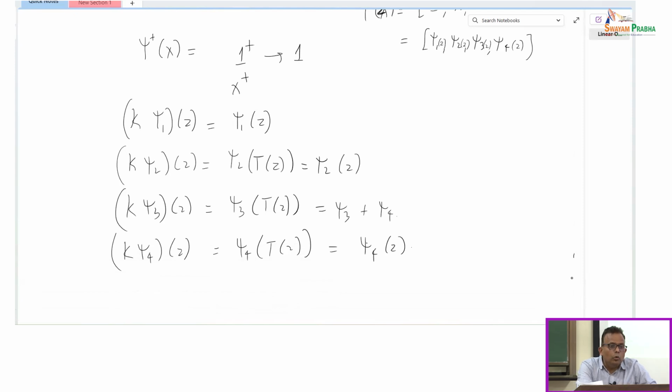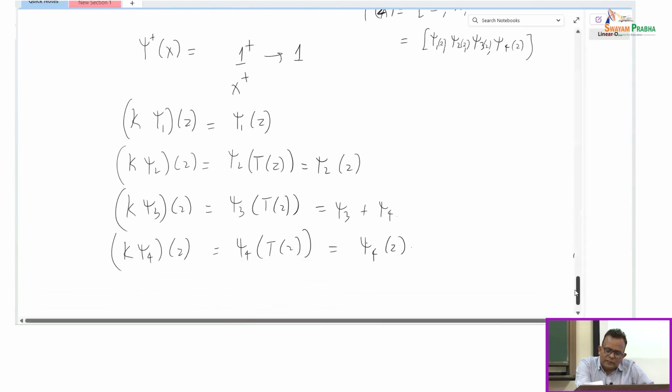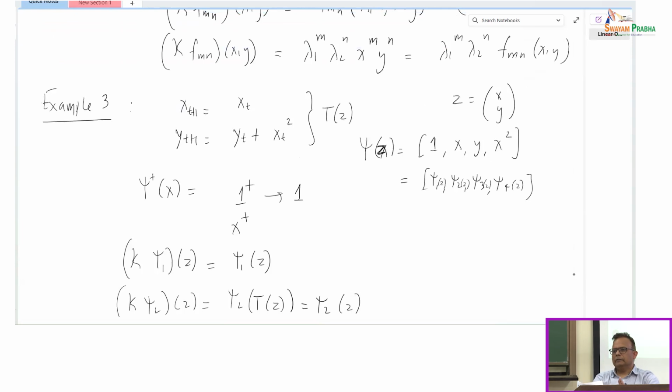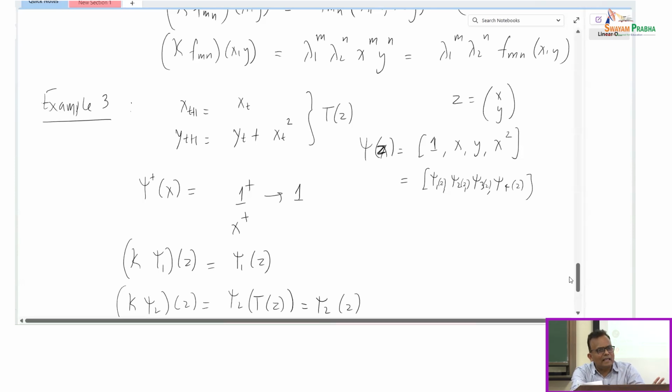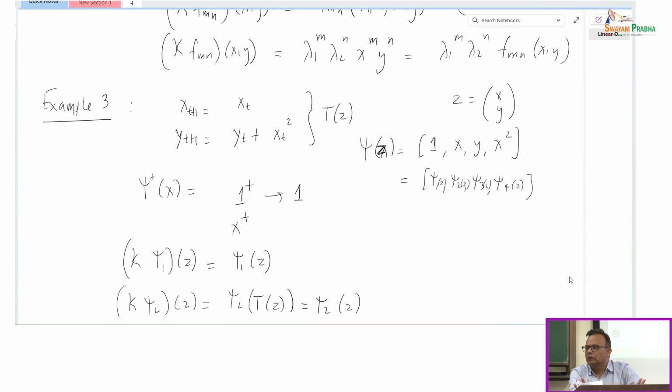So you see what is happening. There are two things which are important to understand here. Koopman acting on these basis functions has to do with two things: there is an underlying dynamical system, which is this nonlinear system, and then there is a choice of basis. For this example, the dynamical system is such that if I use this basis, I get a finite dimensional Koopman operator, or the Koopman operator becomes a matrix with this basis. If I choose a different basis, I may not get a finite dimensional Koopman matrix. It's just that the structure of the system and the choice of basis are such that I see a finite dimensional realization.